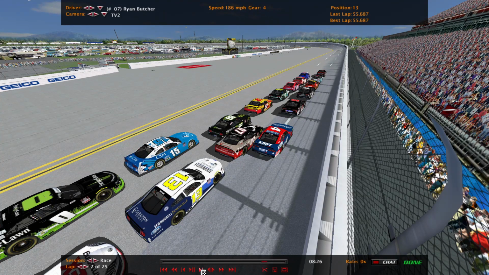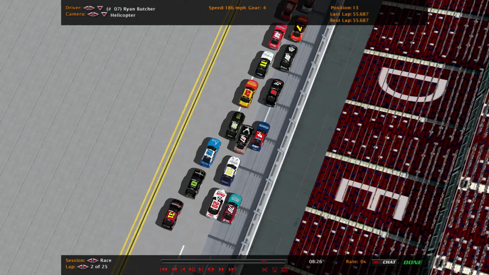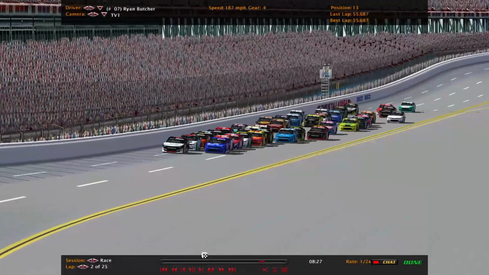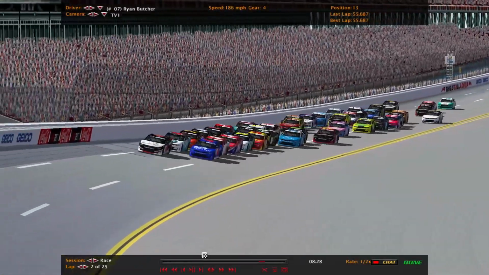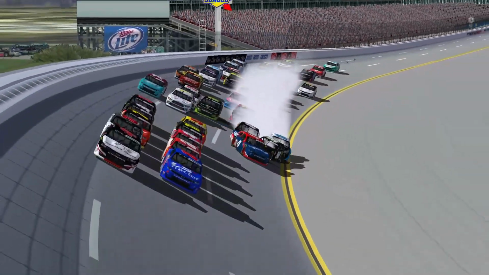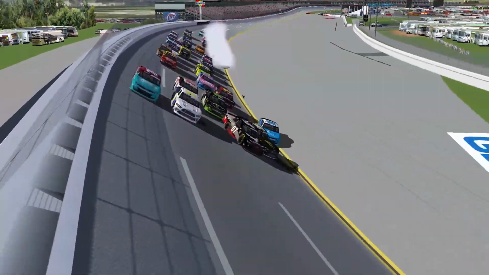Things got a little too tight here. The 98, the 07, and the 4 were 3 wide. Tough to say. Well, the 07 can't back out. The 4 can let up a bit. The 98 could go down to the inside. But then once they entered turn 1, they made contact, and no one was willing to give. And they almost had it saved.